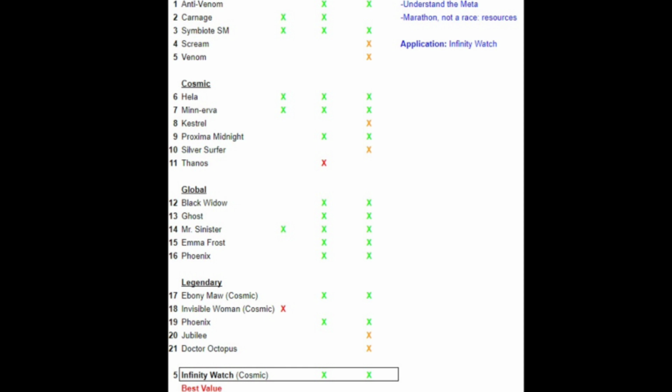So the reason I have the Infinity Watch highlighted at the very bottom here is because, honestly speaking, they are really, really the best value in the game right now, especially if you're starting off in the game and you don't know who you're going to bring in for Dark Dimension. Well, I'm telling you right now, bring in the Infinity Watch. Reason being is because there's 5 characters overall that you can use for the Cosmic Nodes.